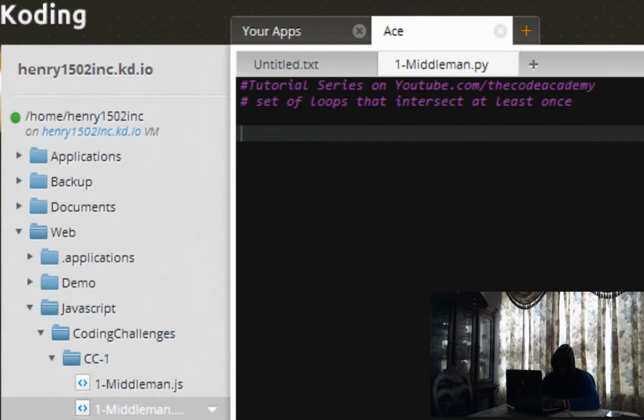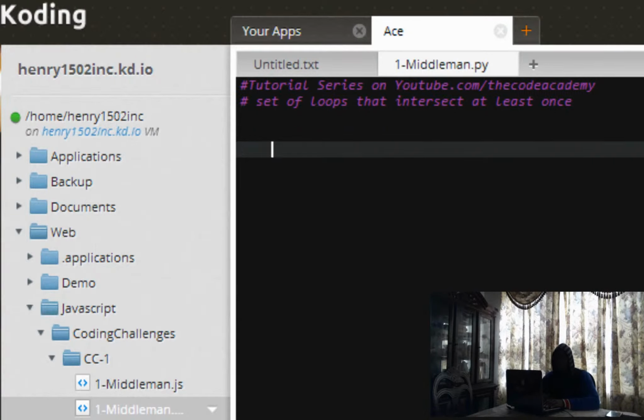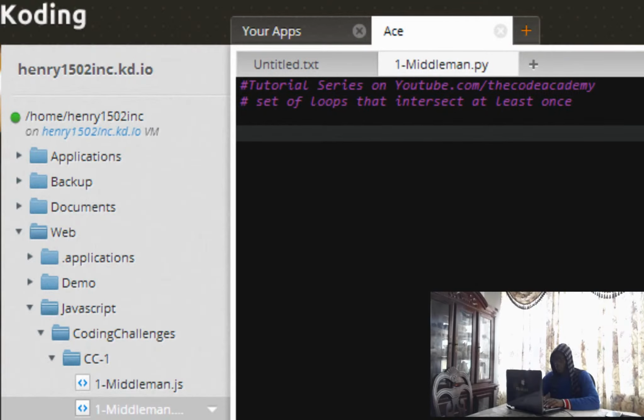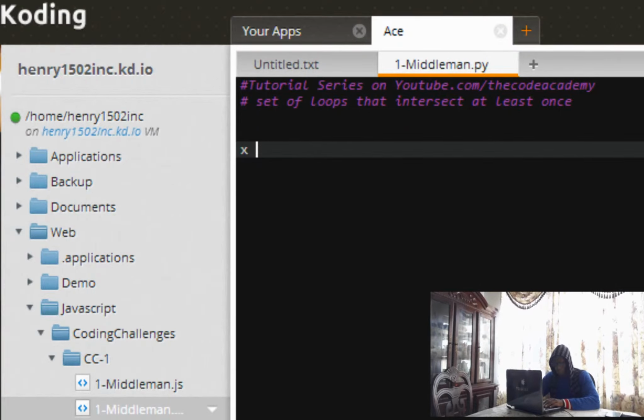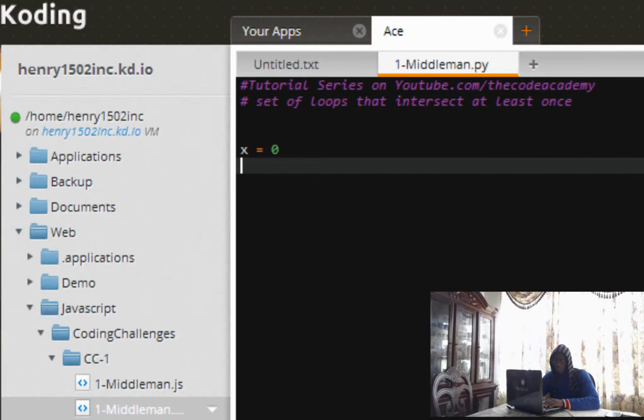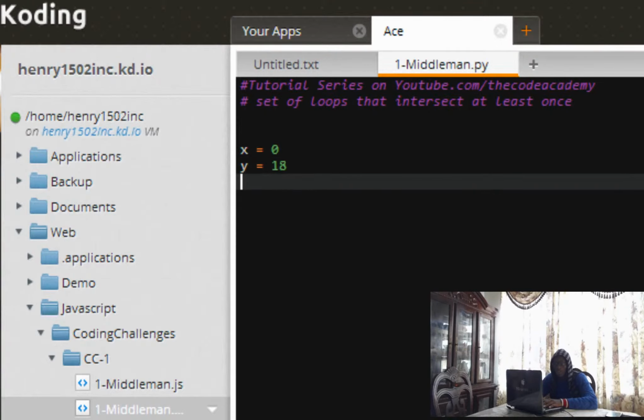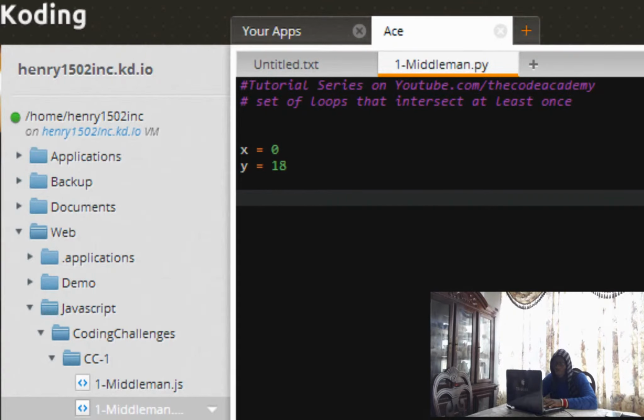So how we can do this is set up the variable, and we are working in coding.com's environment, a software engineering website that everybody should be on. Basically we assign y a value of 18. In JavaScript, we did not assign x a value until we actually wrote the for loop.